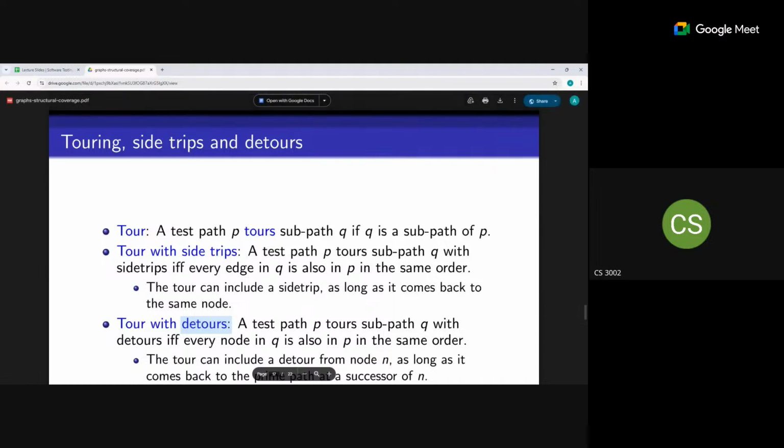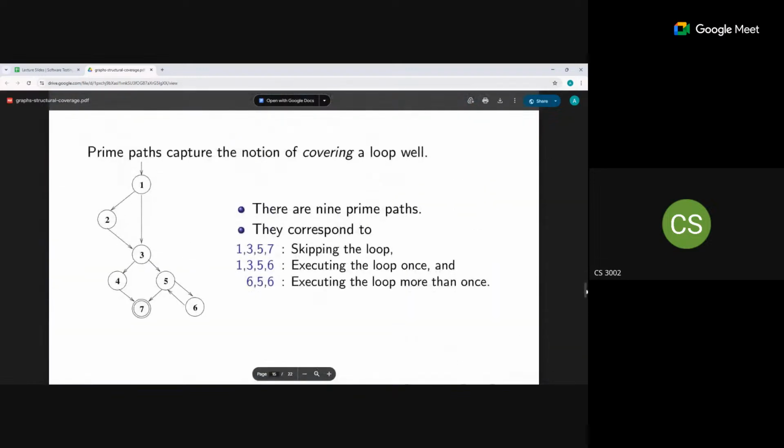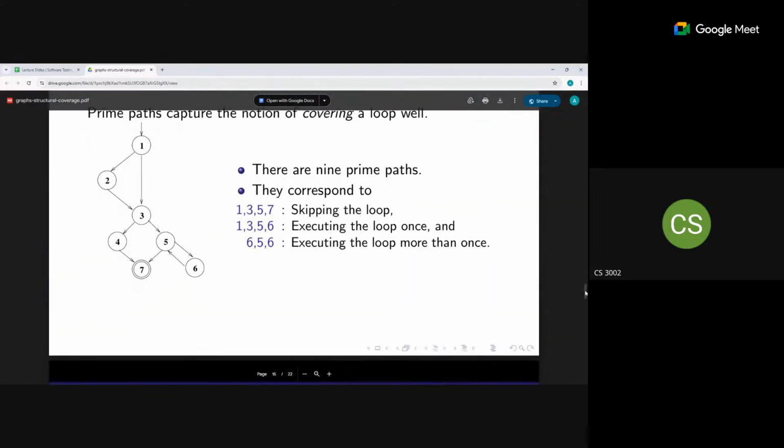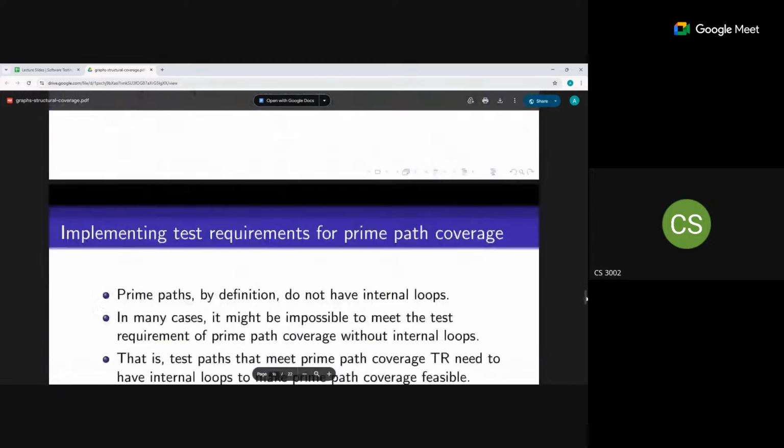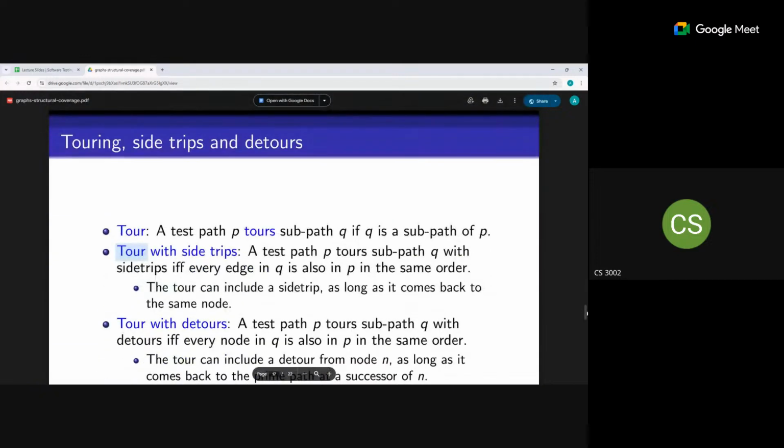That's not a problem. But in a tour there are two kinds of tours, two ways you visit something. One thing is just you visit, but the other is how you are coming there in some sense: what is the path that you followed before that and after that? That is what side trips and detours are going to mention. So it's a slight distinction, very easy to understand. Maybe I'll describe that. So this part is clear, right? A subpath is basically when you tour it. In fact, the touring definition is mentioned here itself, right?